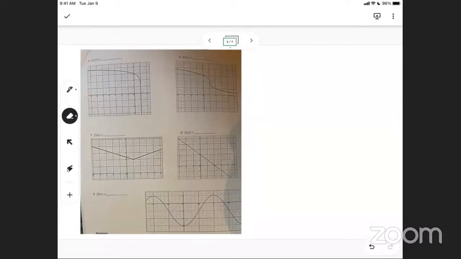So let me open up this Jamboard a little bit bigger. I've got to go on my computer real quick and edit these things. We're on page 8. So I'm going to duplicate this slide a bunch of times and we'll just clean up the graphs so that it's easier to see.